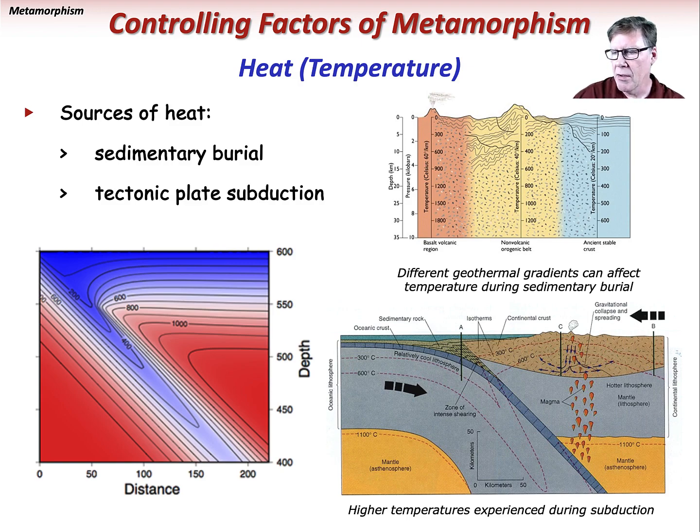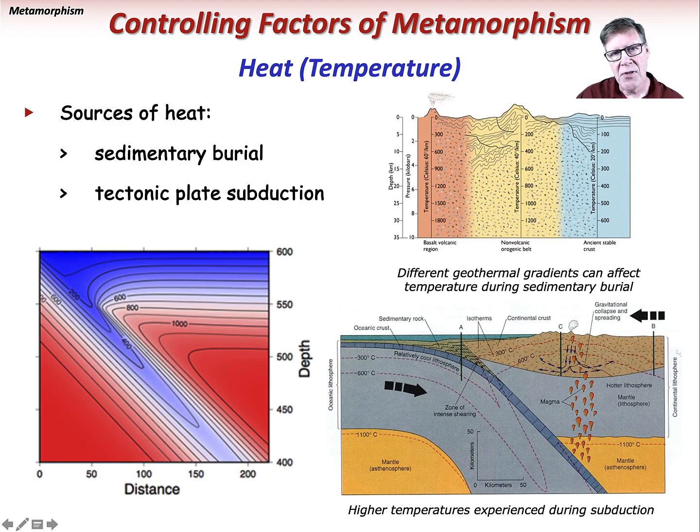So in this diagram here, these dashed lines are different temperature isotherms. Okay, the 300 degrees C isotherm, 600 degrees C. And so as the plate goes down, it's basically coldest in the middle and it starts to heat up from the outside in. And the deeper it goes into the mantle, down in the subduction zone, the warmer it gets. And so that 300 degree C isotherm disappears and it's replaced more or less by higher temperatures.